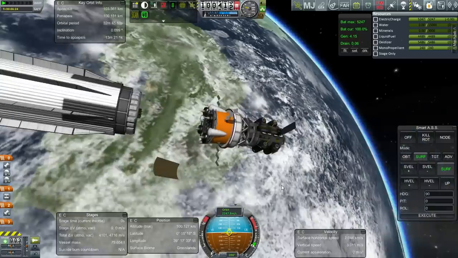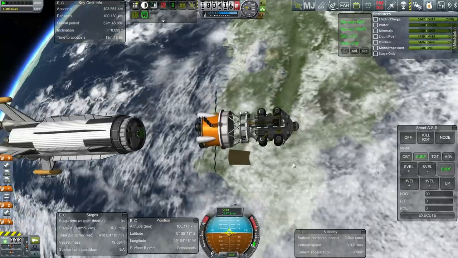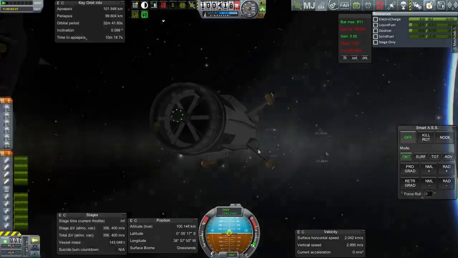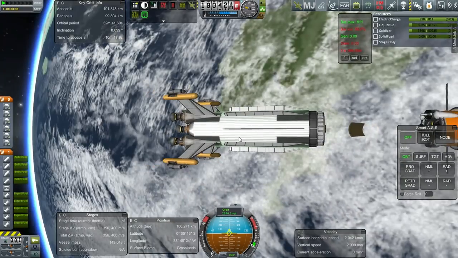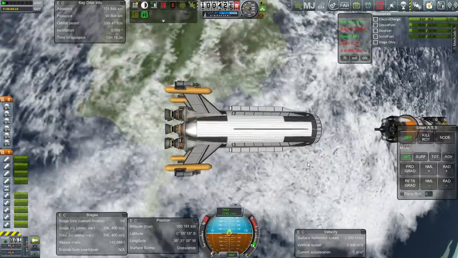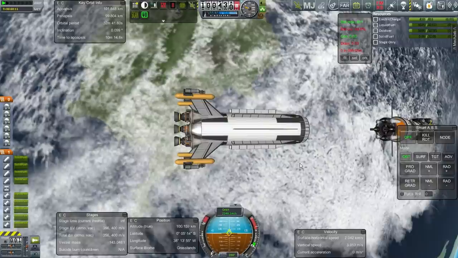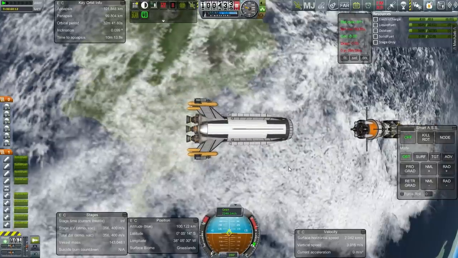Okay, payload is ready to go. Of course, we won't send it to Minmus until we check that we can scan for water. Okay, once again, with this sort of situation, I guess we don't have to correct it that much. Yeah, let's try 31.5 kilometers on the periapsis.